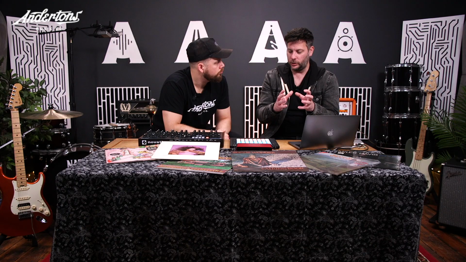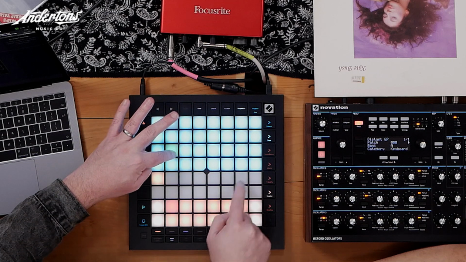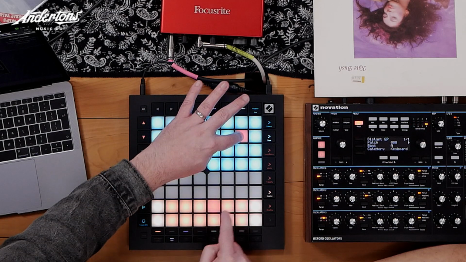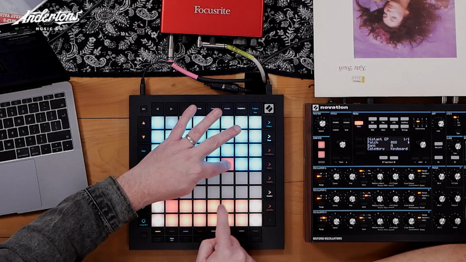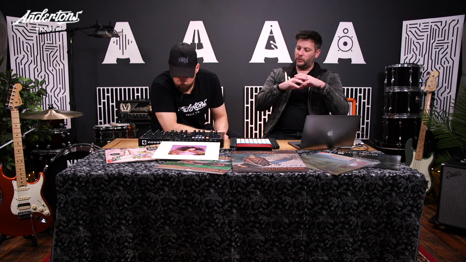I love it. I know for modular people as well, it's a great thing for adding various different sound textures and stuff. But mutation as well we can add. So we've introduced probability, but what mutation is going to do is, when those steps are triggered, it's going to send off a random note value, so a random pitch. So if it's triggered, we can then set per step the amount of mutation. So this is going to send off random pitch values from peak to peak essentially. So we're just going to add some of these in. And then what you'll get is this completely alive sequence that is being triggered randomly with probability and pitch as well.